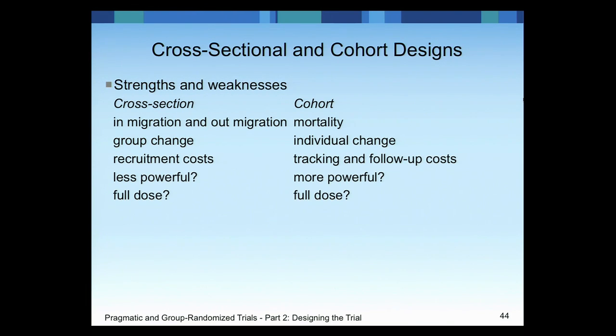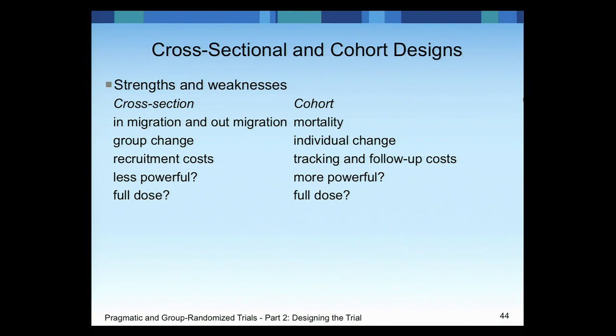But it's not going to be true if my dependent variable is not very reliable over time, that is, changes over time. So something like dietary intake or physical activity, which varies dramatically from day to day within a person, has a very low over-time correlation within persons, and so the cross-sectional design may be more powerful for those outcomes than a cohort design.